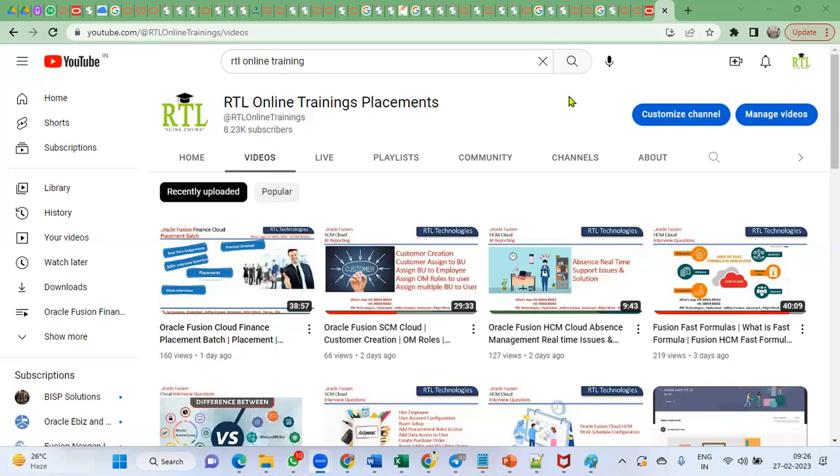But still, there are some more things we will find in the documentation, especially the functional words. In training, a trainer, me or someone else, will mostly try to use simple English. But when we go to the Oracle documentation, there will be functional words. For example, tolerance. Tolerance is the perfect word which we are supposed to use at the time of creating the purchase order as well as creating the receipt.